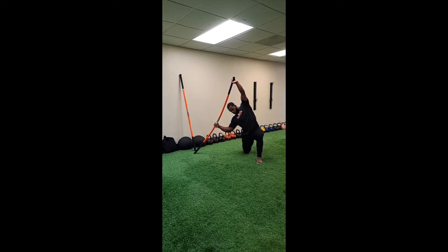Hold. 3, 2, 1, and ease off. Good. We're gonna go one more rep here. It's probably a long 3 seconds, I know. All right. Same thing. Left hand up over the top. Try to keep that arm as straight as you can. Good, drive both hands down into the floor. Pull with that right hand, 70%. 3, 2, 1. Good, ease off. Good, and come out. Perfect.